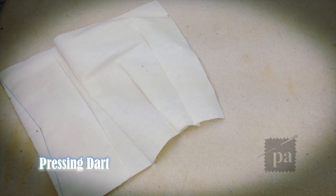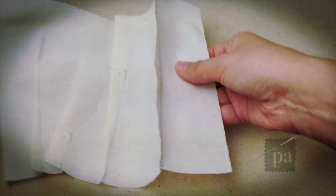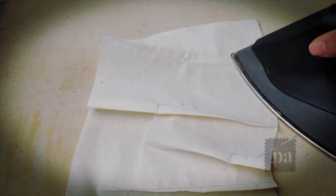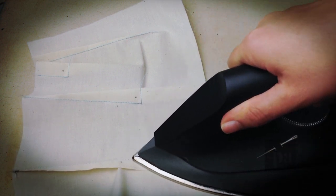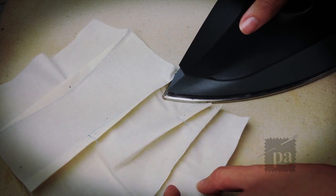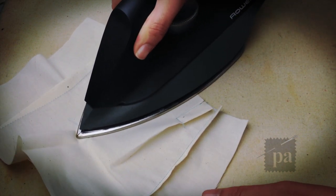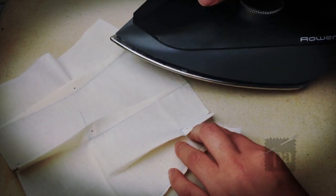Pressing darts. Since I don't have a clearly defined center front, I'll press them all in one direction. When pressing a dart on a garment, you'll want to press the dart to the center front or center back. If it's a horizontal dart, generally it would be pressed down. Other countries have other methods of dealing with darts. If you're unsure, check the pattern. The tail end of the dart will tell you the direction.